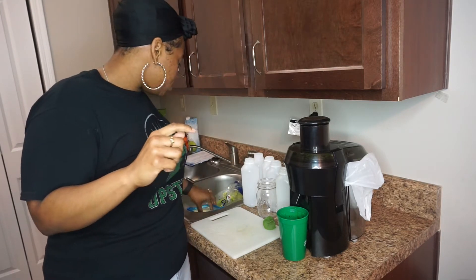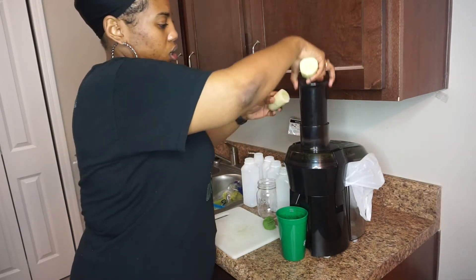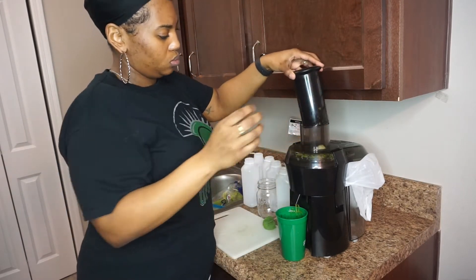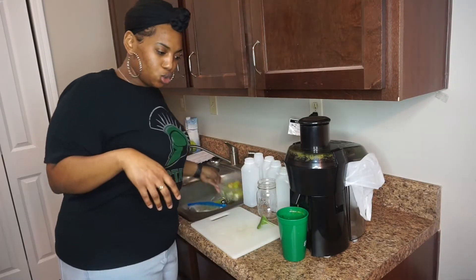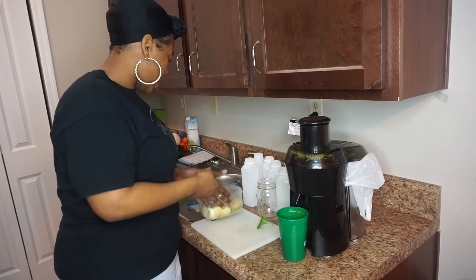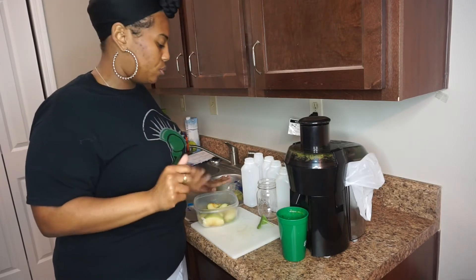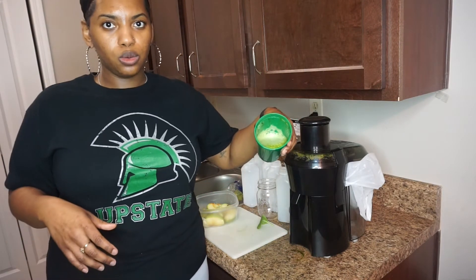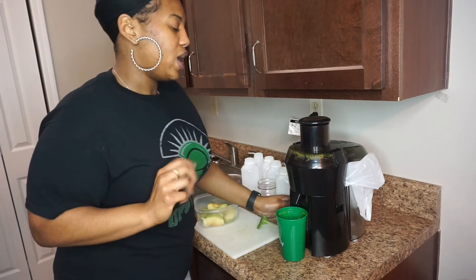My apples will make up for it, my cucumbers will make up for it, and the celery will also add juice. Let's move on to the cucumbers. I'm probably going to use about two cucumbers, or one whole cucumber altogether. That's draining, so I'm probably going to do half a Granny Smith apple. I think it's done — here is the juice with the cucumbers, and so far it smells really good.